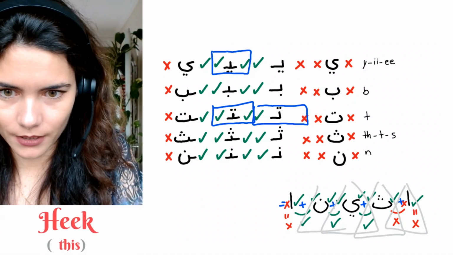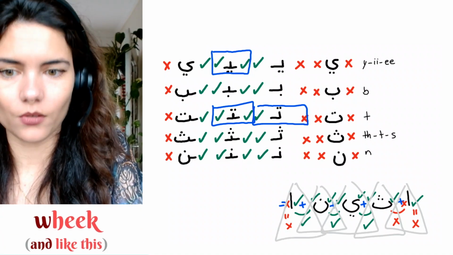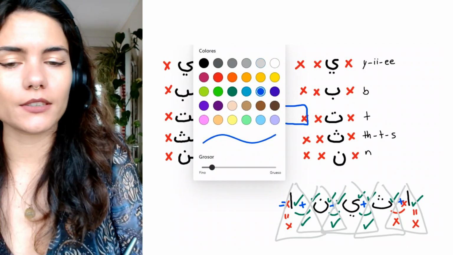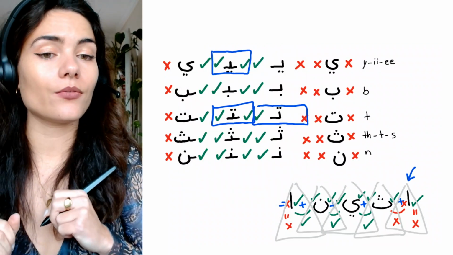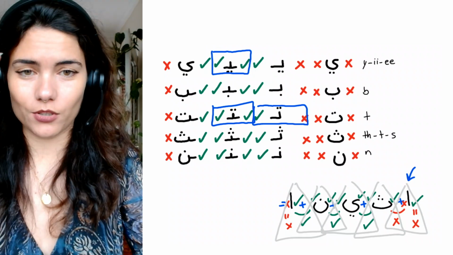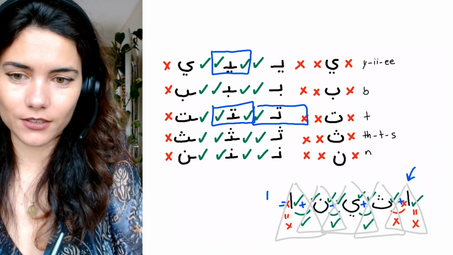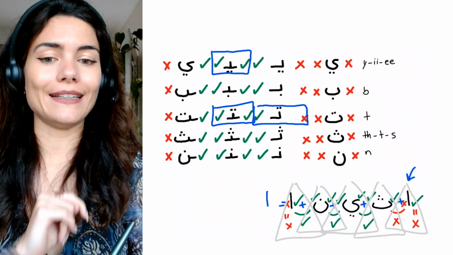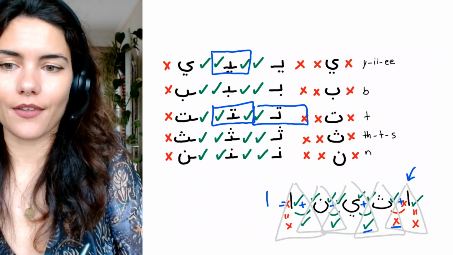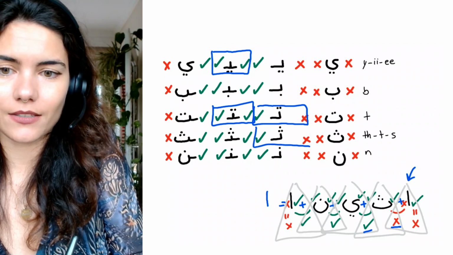Like this, and this, and this, and done. And now we just need to find our letters. So we need the alif not joining from each side. That is easy, and supposedly we should have memorized it. It's just the same. Then the tha with an X and a tick. The tha with an X and a tick is this one right here.